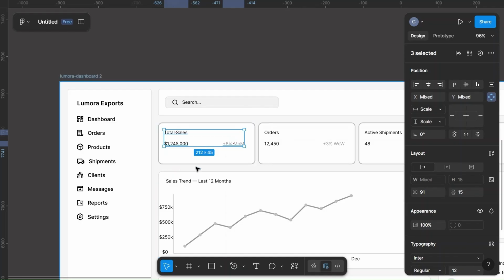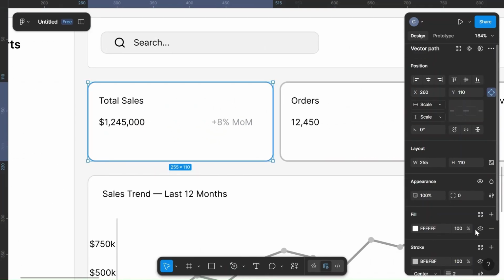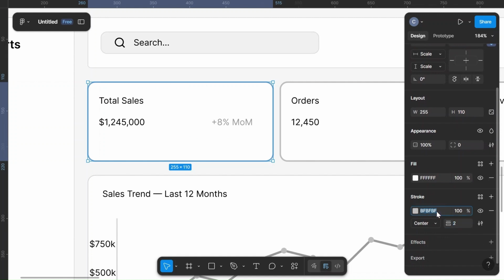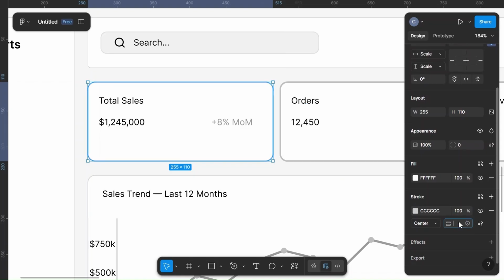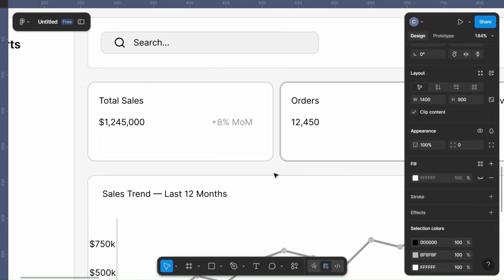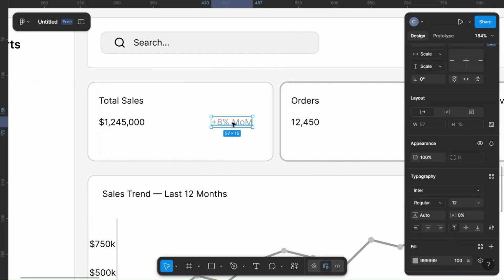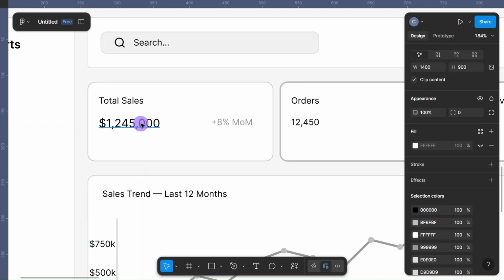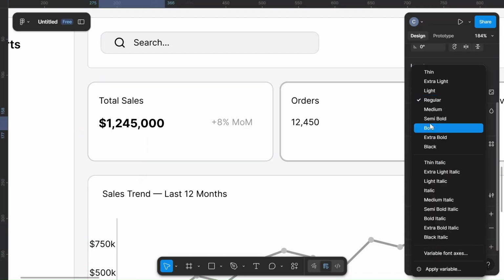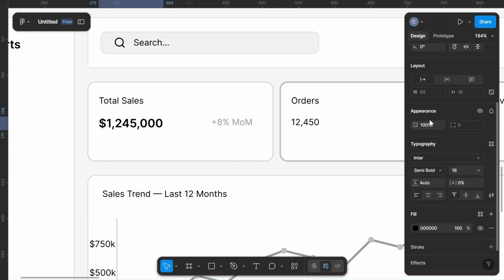Okay, but before we go, all right, so I will first take this up. So CC will be right, CCC will be good. Instead of giving this, I'm giving 1 point center, right? And yeah, okay, so it's 12, right? Let it be 12, and color is fine, so no need to change it here. So what is here the main thing actually? So I will be making it larger than this. So it will be the largest because the reflection is here, and I will be making it like bold or semi-bold. Semi-bold will be fine, right?